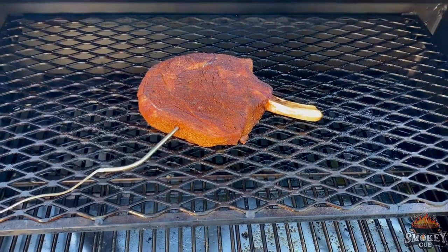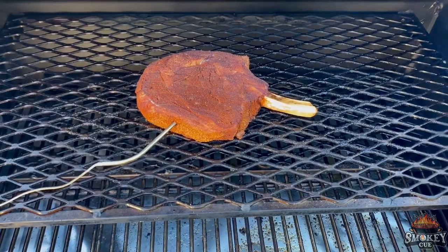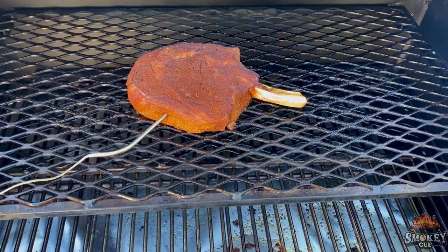The steak has hit an internal temperature of 120 degrees, so I'm going to pull it off the Yoder, and I'm going to go do a reverse sear.